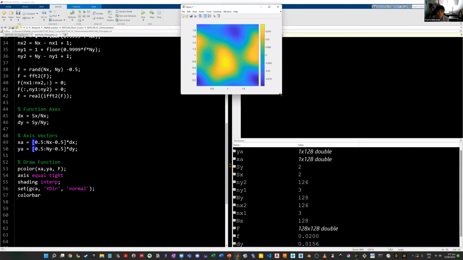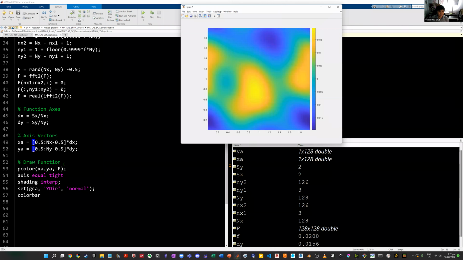Somehow there's a problem with MATLAB when you are displaying things. For example, you have a figure with an arrow and you want to display an arrow upward.